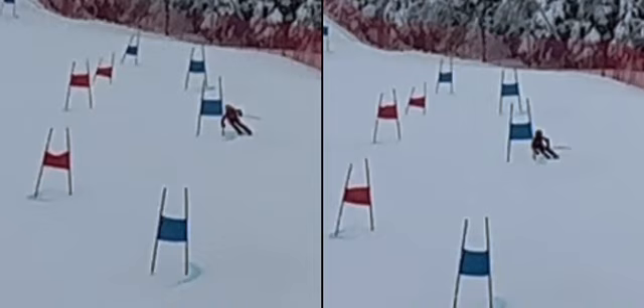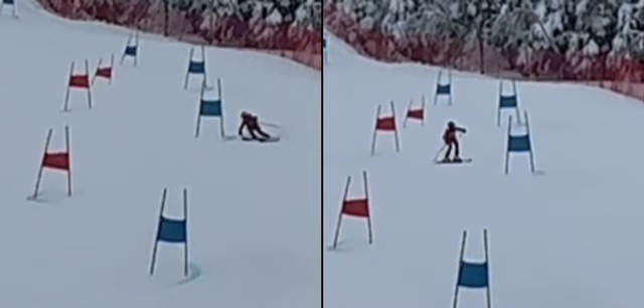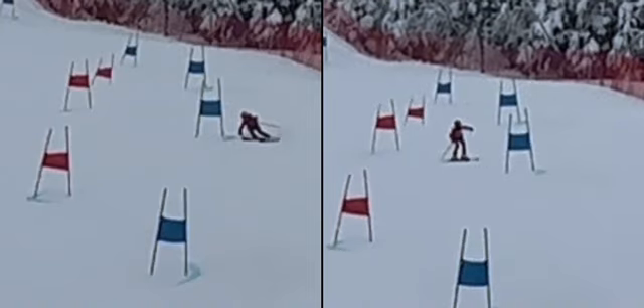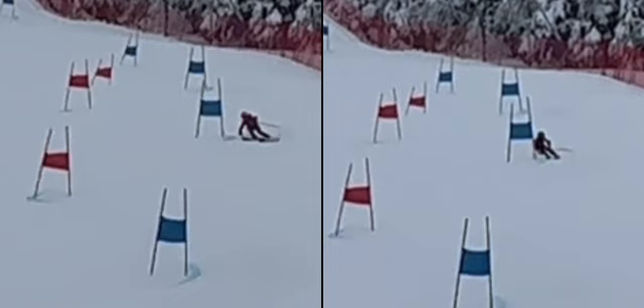And on number two, like we've just been talking about, you're going to rotate the upper body in the direction of travel right here. You're going to see him — right now he's lined up with the skis, direction of travel, he's facing square to the skis. All of a sudden he's going to be facing more this direction. Remember we talked about how you want to face your outside ski tip — which is what he's doing. And you're facing that way, so the hip moves this way and the skis sort of flatten out and skid.